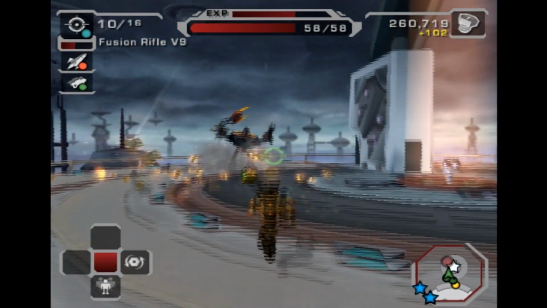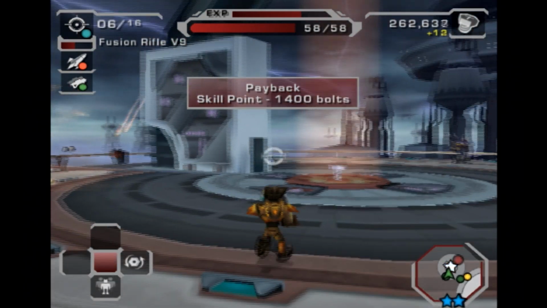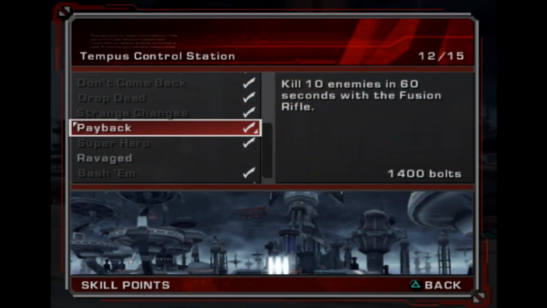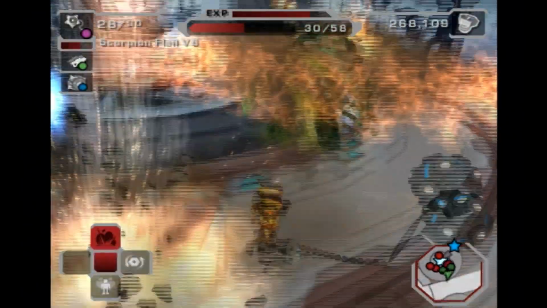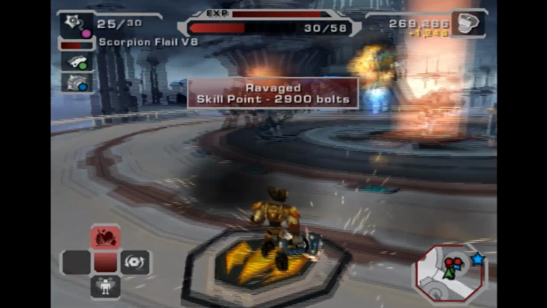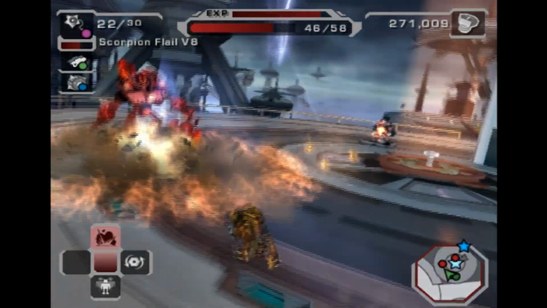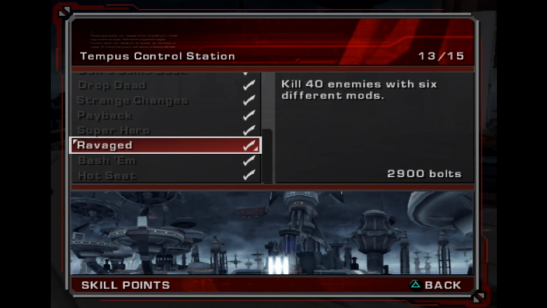To get the skill point Payback, you need to kill 10 enemies in 60 seconds with the fusion rifle. Given how powerful the fusion rifle is, this is easy. To get the skill point Ravaged, you need to kill 40 enemies with 6 different mods. I recommend just giving each of your weapons a mod, putting 3 of them in a quick select, and once you know you've killed enemies with 3 of them, swap out for another 3 and just kill the rest of the enemies with those 3 weapons.